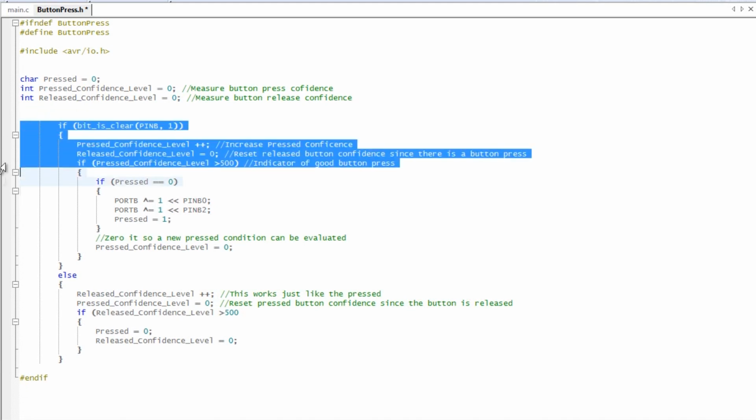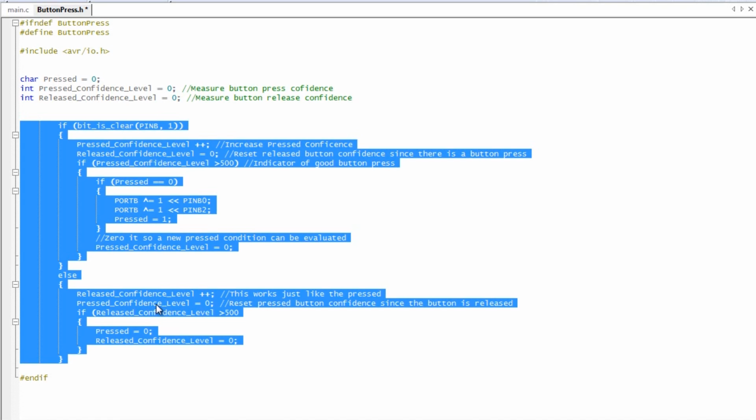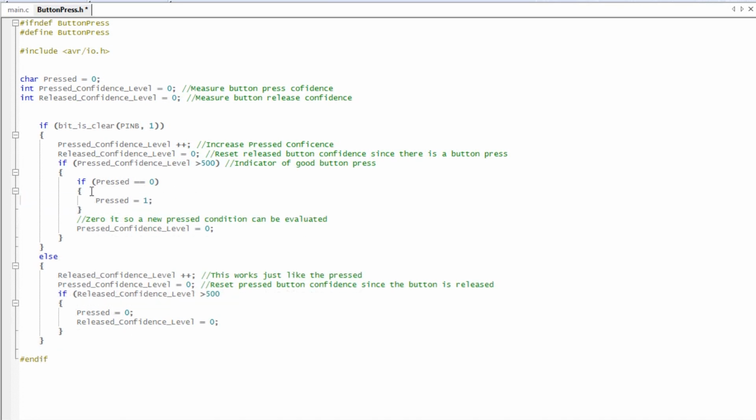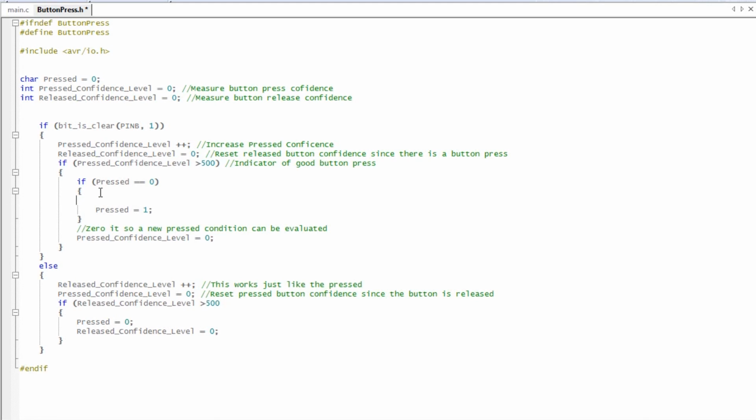So let's go ahead. This is going to be pretty much our main routine here, and we're going to have to create a function. We need it to return some information to inform us that the button was pressed or the button was not pressed. So this is the area actually where that will happen. I'm going to keep the pressed 1 here, but we don't need to worry about these port B because we don't know what we're really going to be doing yet. So I'm going to return something, and I'm not really sure what. I think I'm just going to return a 1 if it was pressed.